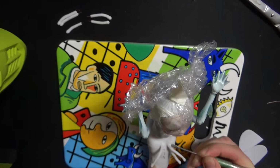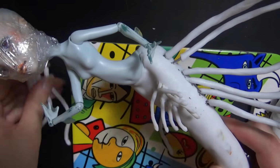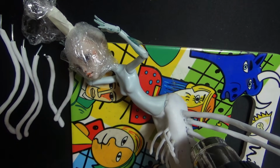I cut, bent and checked the placement of each wire before I covered them in Worbla and glued them in the holes. It took me like ages.